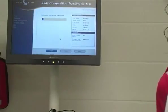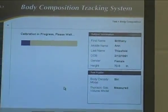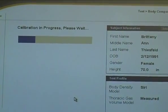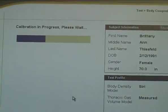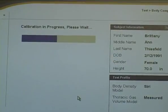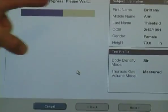So this is the built-in calibration. This is part of each and every test. One of the reasons the test is 5 minutes long is the first portion is entering the demographic information. Then the BOD pod is measuring itself. It's a known volume. This front chamber is about 460 liters. So it's going to go through that, and that's 50 seconds. You see the progress bar?